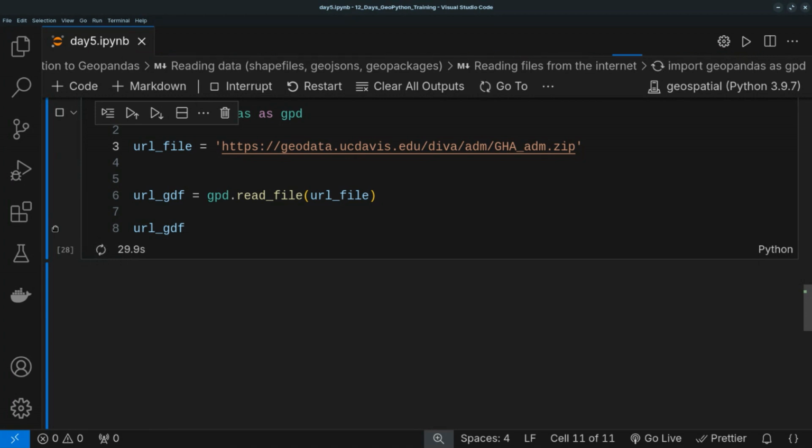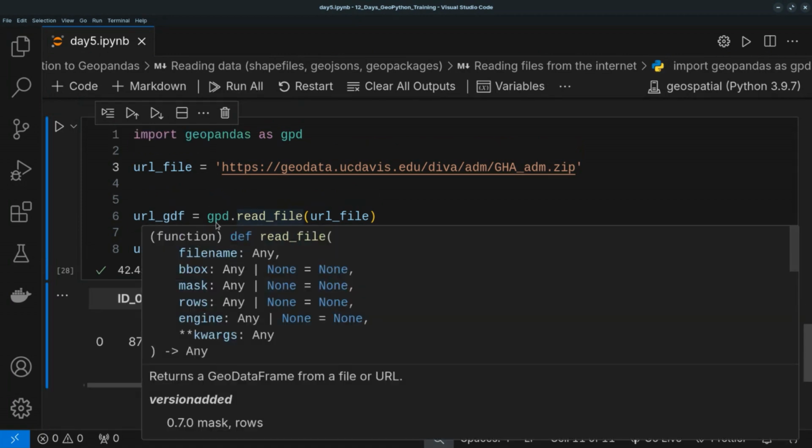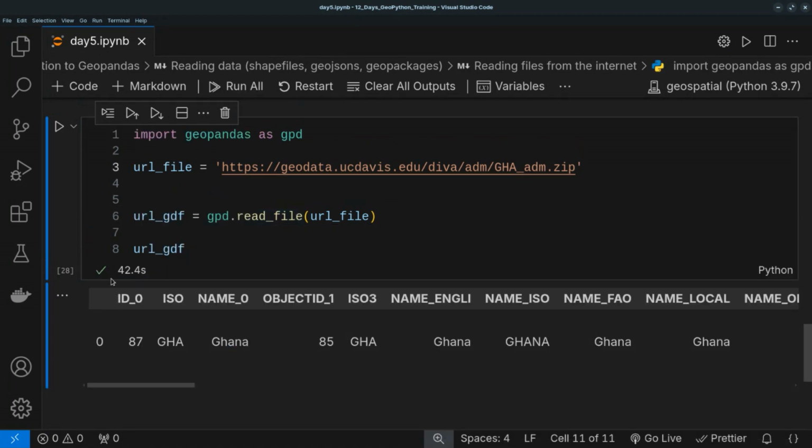Okay, that's quite unfortunate. Wow. It looks like there are not so many simple files on the internet. It now has to read the admin 0, admin 1, admin 2, and all that. But you can see that after I successfully downloaded and extracted it, however it does it before it reads it, I don't really know, but I know that it reads it and that this one has been read successfully.